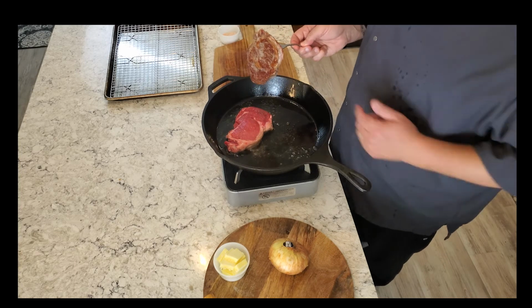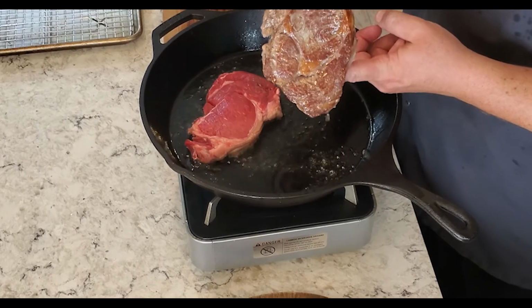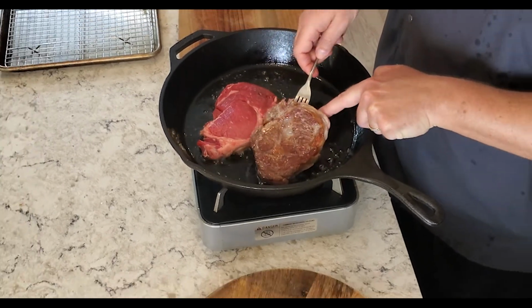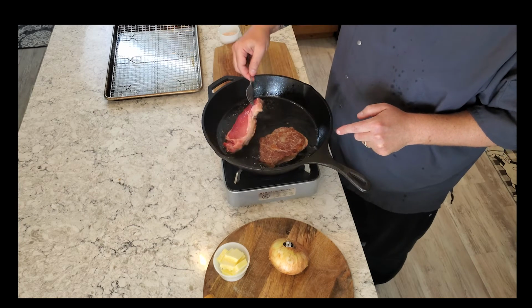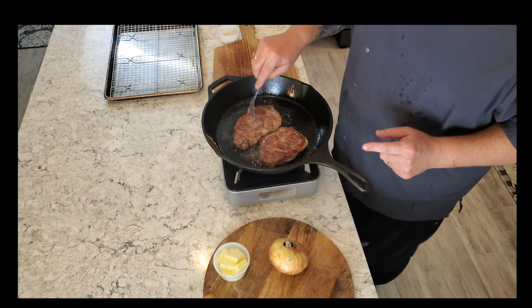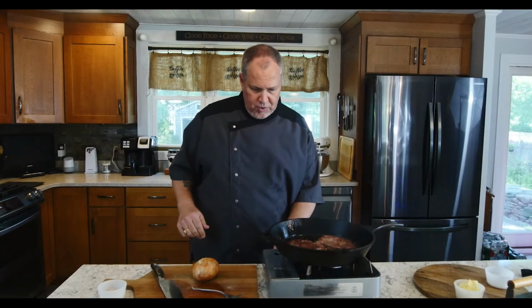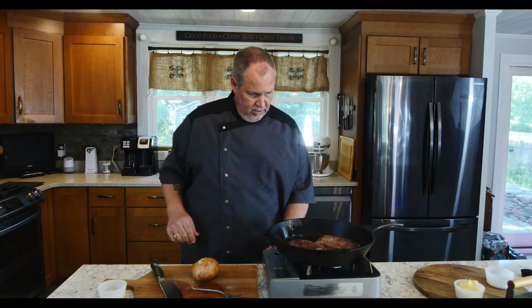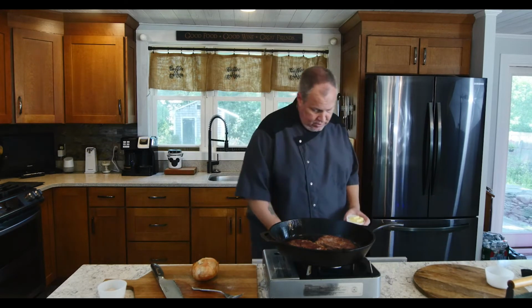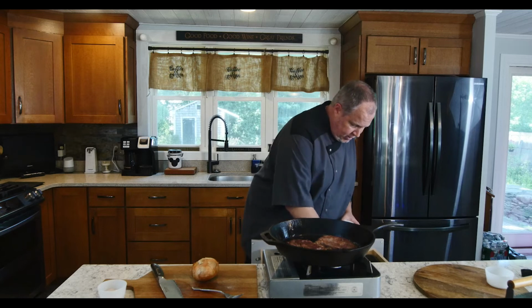I don't know if you can see it better from here or better from here. See that brown, crisp crust? That's what you're looking for. I'm gonna flip that right over now. We're gonna sear that other side. Now we have a nice sear on these. What we're gonna do is we're gonna turn our heat down a little bit, in fact quite a bit. We're gonna add some butter. We're gonna do some basting. Grab a nice big spoon.